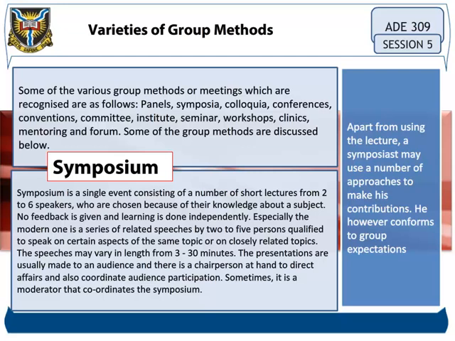The presentations are usually made to an audience and there is a chairperson at hand to direct affairs and also coordinate audience participation. Sometimes it is a moderator that coordinates the symposium. Apart from using the lecture, a symposiast may use a number of approaches to make his contributions. He, however, conforms to group expectations.